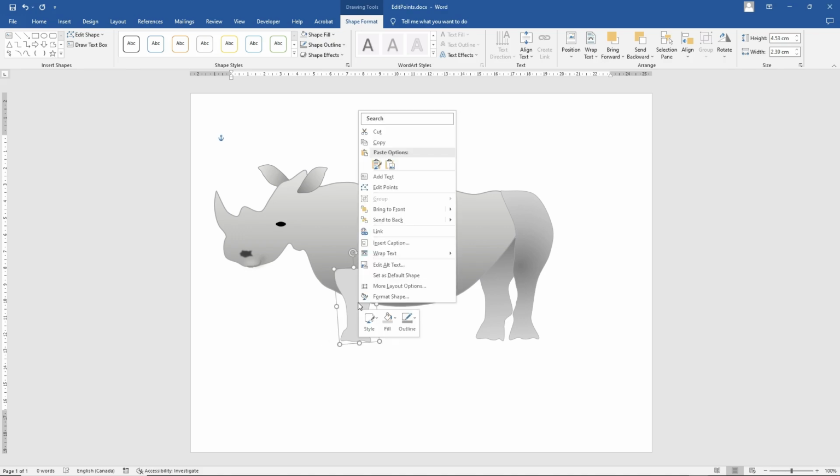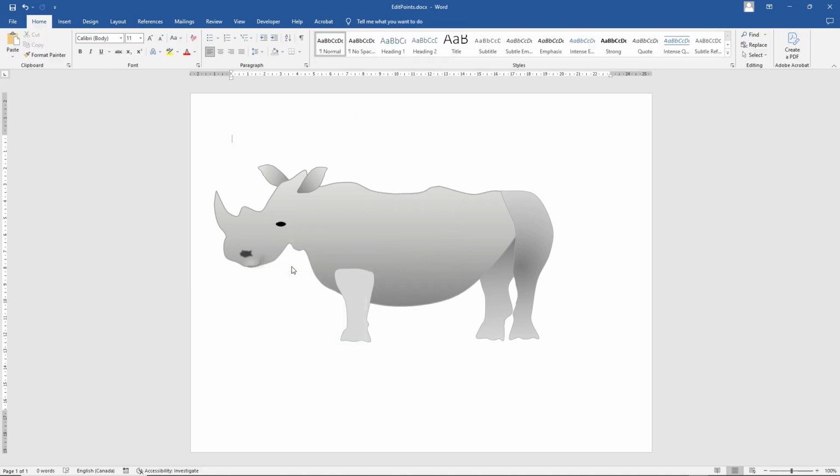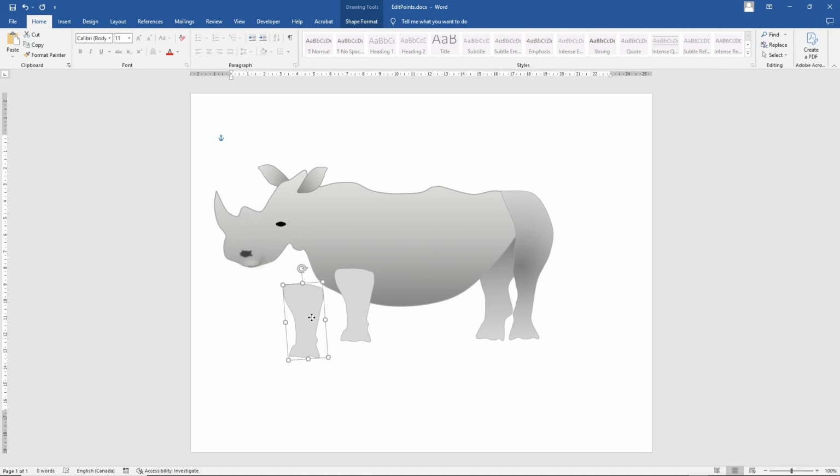So I'm going to copy this leg, paste, and then modify it with edit points. It's going to be like this. So I'm just going to finish up this final leg. And then I'll put a gradient on both of the front legs.